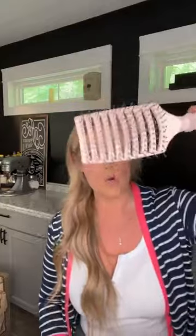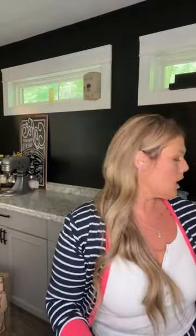But yes, the Sienna Flex brush, it comes in a wide one and a narrow one. I think this is the narrow one, I think. Anyway, yes, I use this. This is like my daily brush. My kids steal it from me all the time. But this is one of the accessories that you must have.